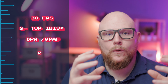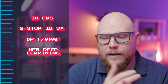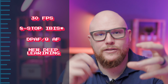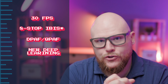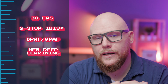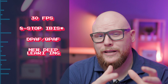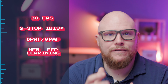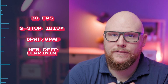So the deep learning that's already in the R5 and the R6 for things like animals, people, eyes, heads, that sort of stuff, it kind of just snaps to stuff, right? And it does a really, really good job at that. It's going to be adding things like vehicles and aircraft specifically. And I'm excited to see if they can add those types of things down the line to this camera and develop additional areas where the camera can identify specific objects or types of objects.